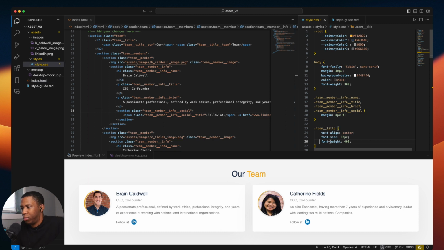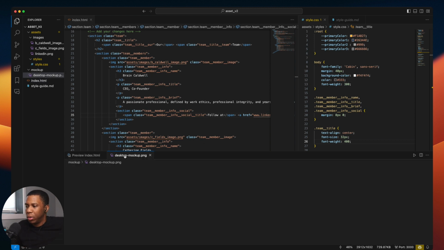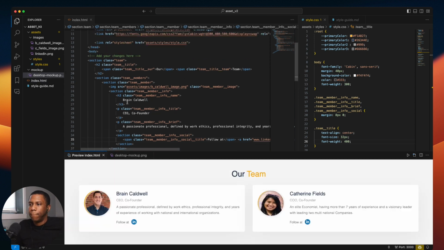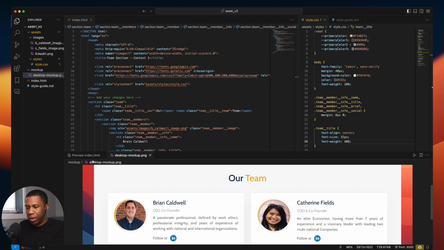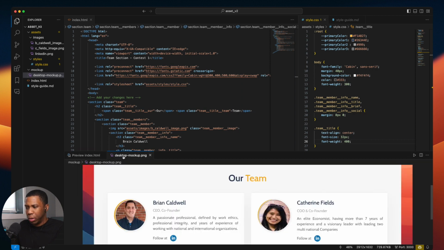Okay, let's comment this out, just to verify. Yep. There we go. Yeah, it's a little bit thinner now. Okay. There we go. So that seems like we have done a pretty good job here.